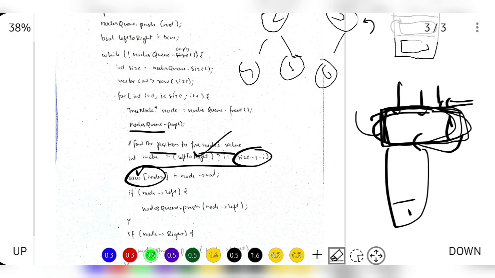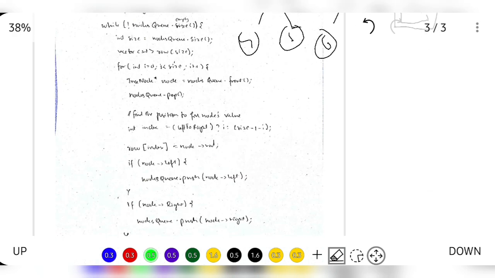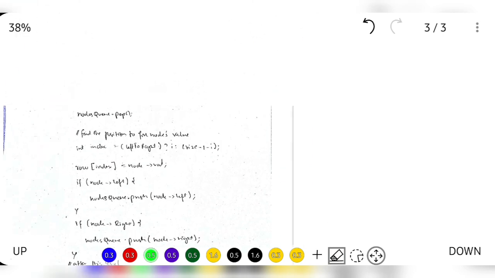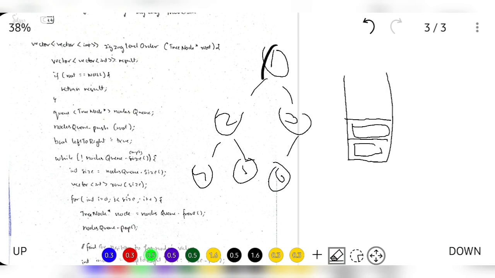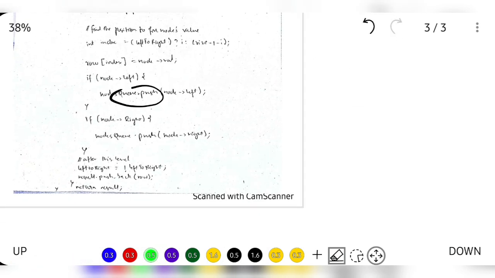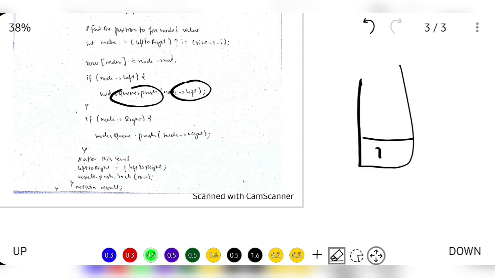After this gets stored, this has to be pushed back to the queue. So if it's in reverse order, reverse will be pushed. If it's in the correct order will be pushed. Okay, so like that we have to do for all the queue elements. And after we have done for one queue element, means we have done for 1, right? After that, for 2 and 3 also it is to be done the same thing, right? So what we are doing is, we are pushing the left in the queue first. So left will be 2, then we'll push 3.